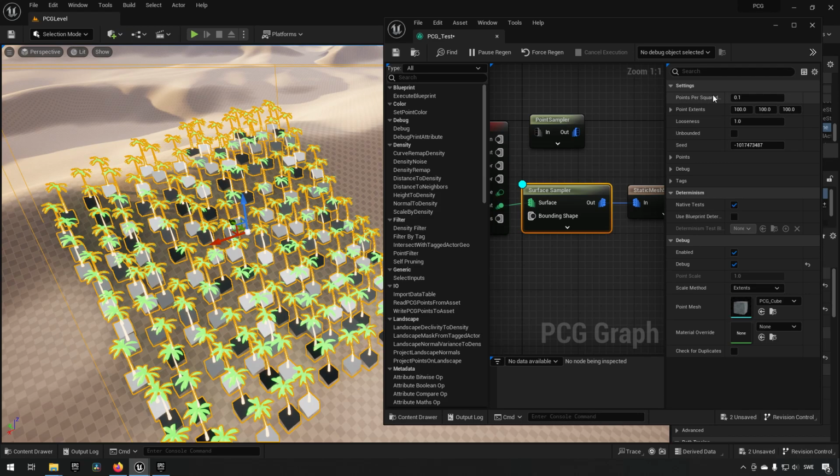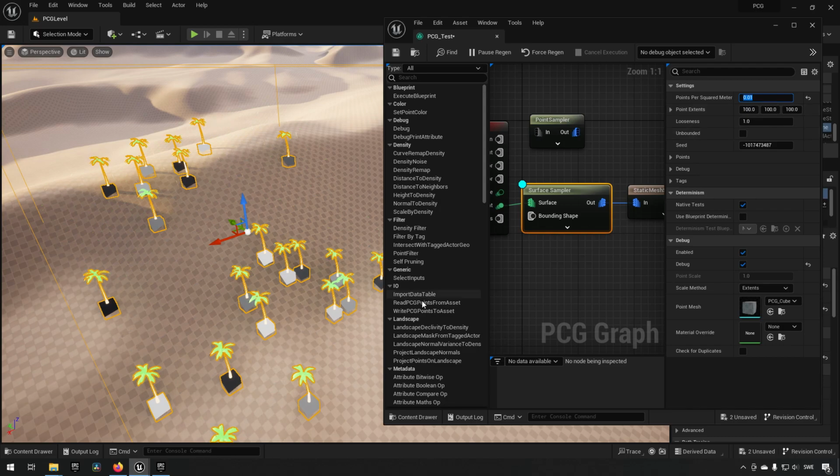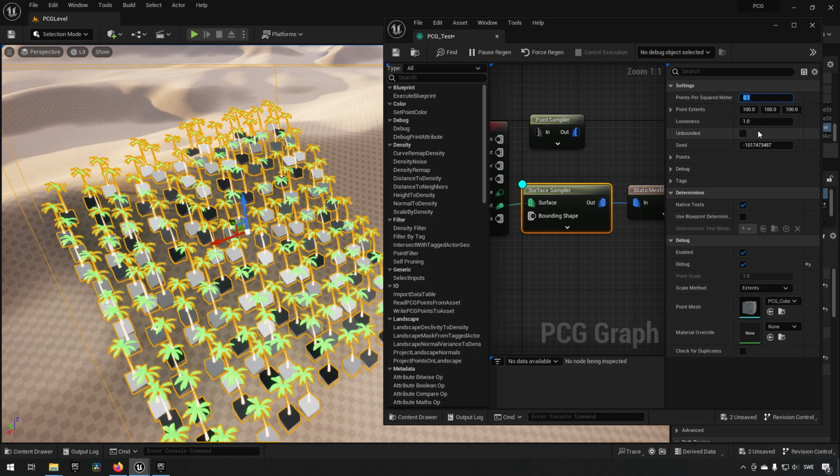The points per squared meter will determine how close together they will be, how many there will be in a certain area. If we were to have a lower value here, you can see that now we have just a tenth as many as before.